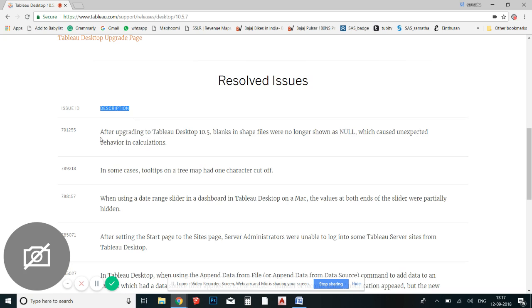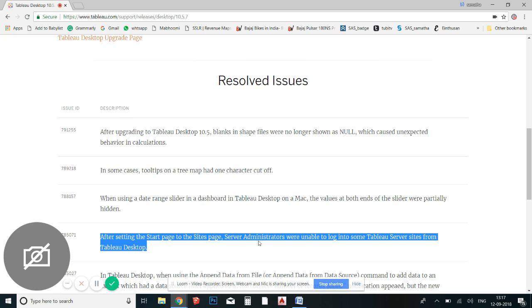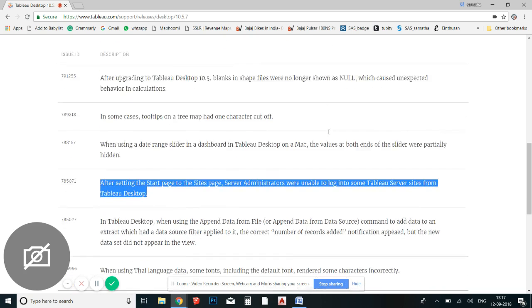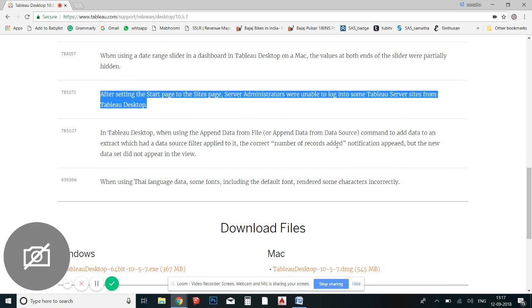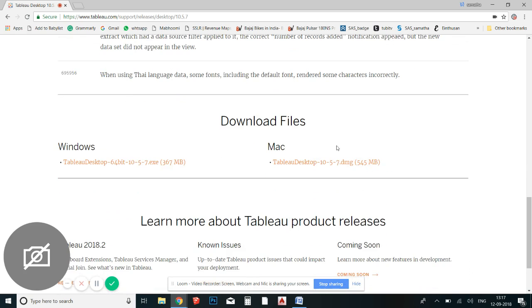One of the issues resolved here is that after setting the startup page on the site page, server administrators were unable to log in to some Tableau Server sites from Tableau Desktop. Likewise, a few other issues have been addressed, and they have released another subversion.